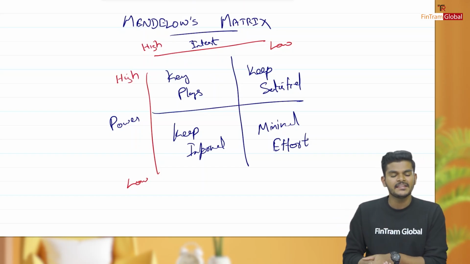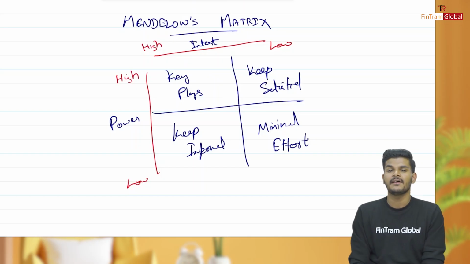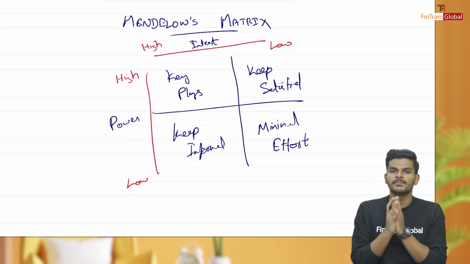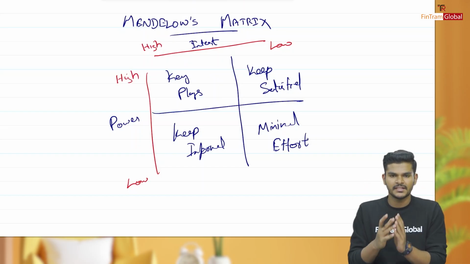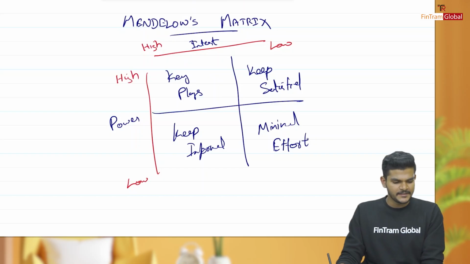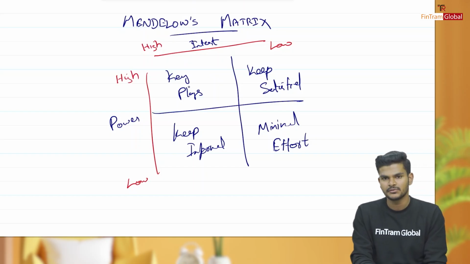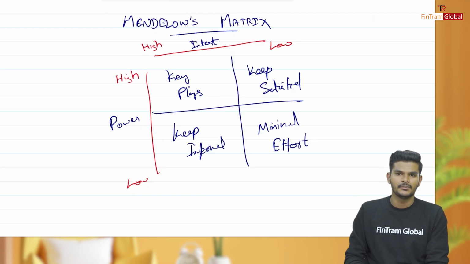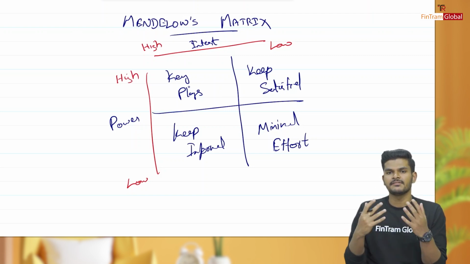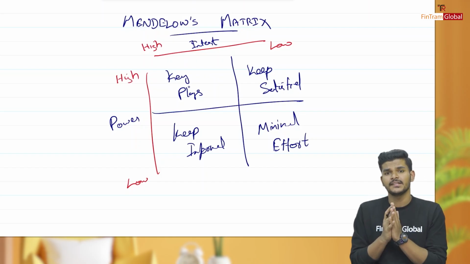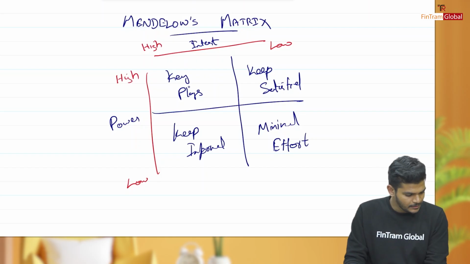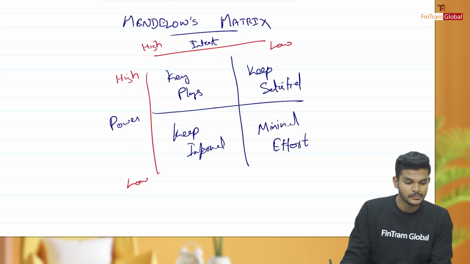And then finally we have the key players, right? And these are the individuals who would have a high power as well as a high interest in the organization. Okay, folks, so these stakeholders are the key players and therefore we have to prioritize them above all else. So that's basically all about the Mendelow's matrix, right? And what do we use it for? What is the objective here? To prioritize the stakeholders, right? At times, certain stakeholders would have conflicting objectives, so we will have to prioritize some over the others. That's basically when we would utilize this matrix.